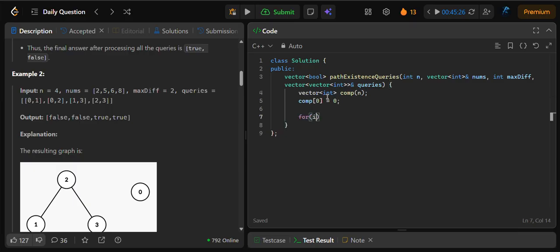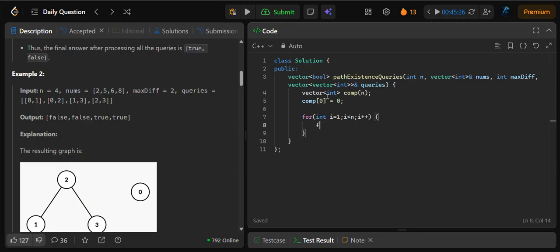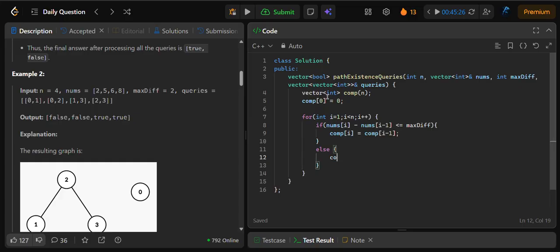Iterate on the nums, and if nums of I minus nums of I minus 1 is lesser than or equal to max difference, then component of I is equal to component of I minus 1. Otherwise, we will just change the component and go to the next one.